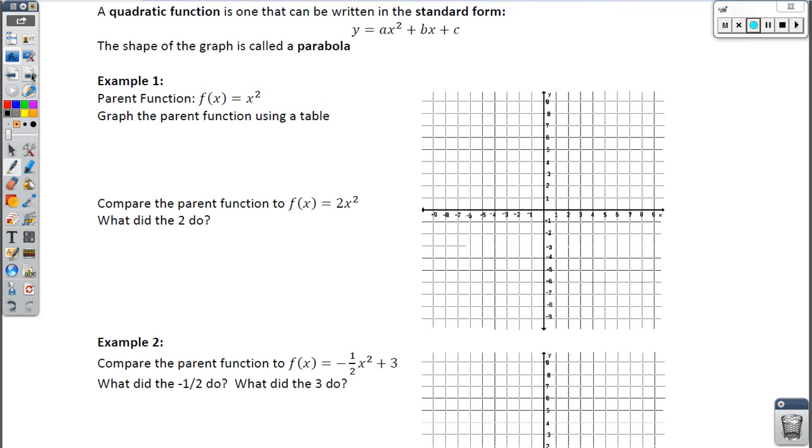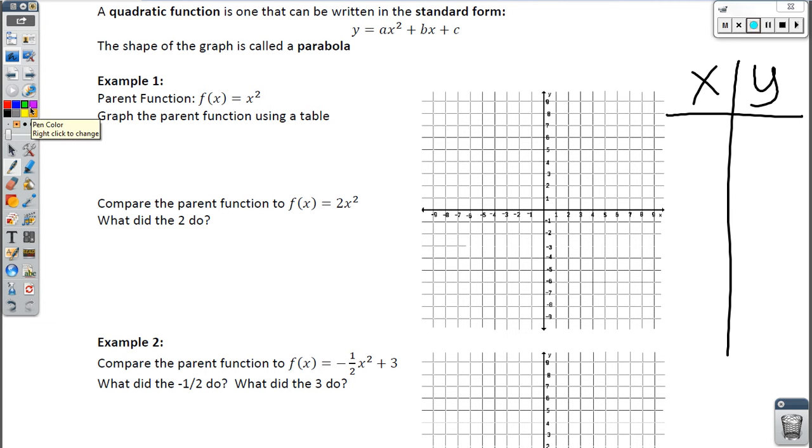So anytime you don't know how to graph something, you can just make a table, plug in some random x values, and see what happens. I get students all the time coming to me saying, hey, Mr. Sherry, I don't know how to graph this. I don't know what this graph looks like. Well, anytime you don't know what it looks like, just plug in some random x values. The graph will take shape as you find the y values, and you can learn what it looks like just by plugging in some random values. So you should never be stuck without knowing how to graph something, because you can always just throw numbers into it and see what happens. So let's do just that.